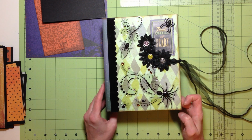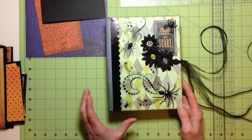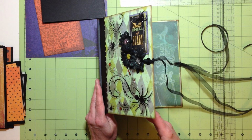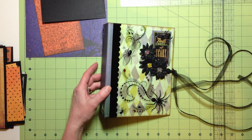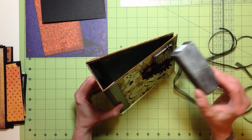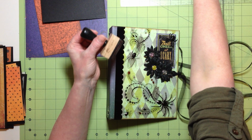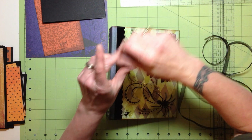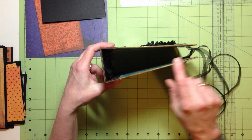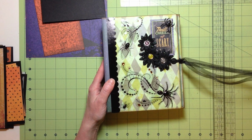And then I had a question, because when we were talking about covering the chipboard, this paper was really thick and it actually did crack, even though I tried to use my bone folder and get a good fold on it and kind of ease the paper into the fold. It still cracked a little bit, and I was asked how I fixed that. Well, let me show you. I have this sanding block by Making Memories that I've had for a really, really long time. All I did was go over the edges nicely and even them out and smooth them out, and then I used my Distress ink by Tim Holtz to ink the edges. And you honestly can't tell that anything had ripped or torn, and it's all nice and smooth and pretty and inked. So I just wanted to cover that. So that is the cover.